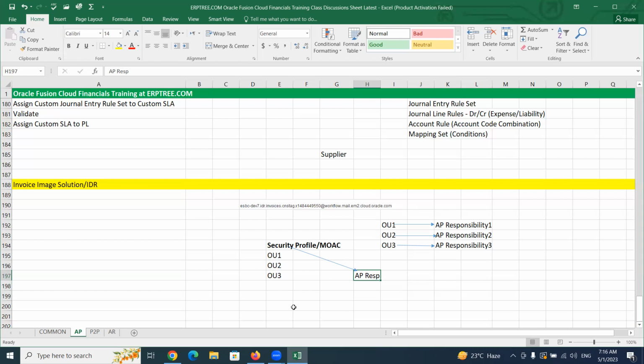If you log into this instance, you are not going to select Accounts Payable Manager or Accounts Payable Specialist or Accounts Payable Supervisor. Across these roles, whatever privileges we have, accordingly we are able to access the relevant pages. Within those pages, those roles have access to which business units, all of that you can find in the drop down.